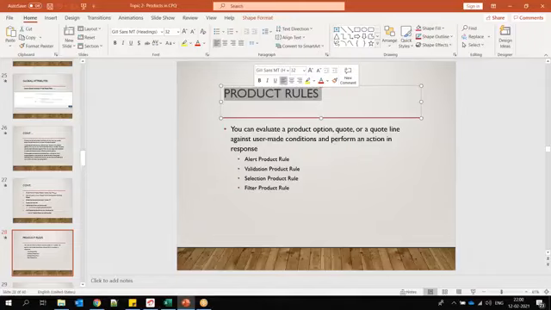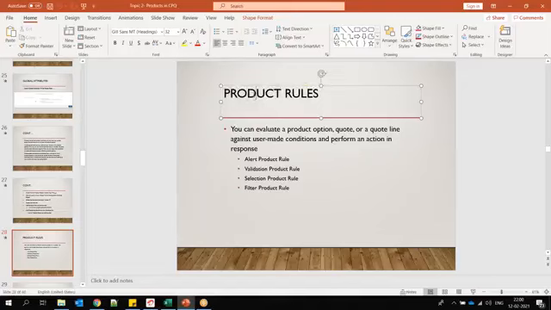Are you ready to go with the approvals, with PPA approval, finance approval, legal approval? If you say okay, then it will move forward. It will just alert you that you are doing something wrong on the product selection. That is the product rule.